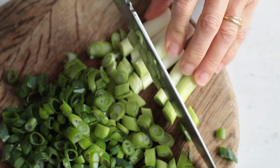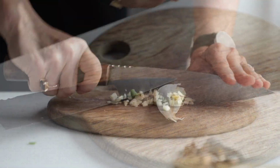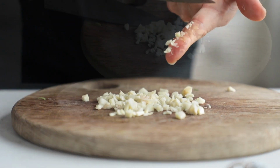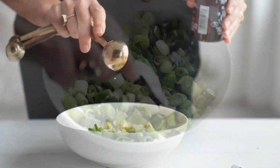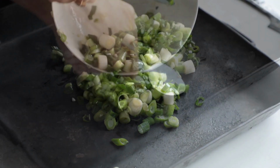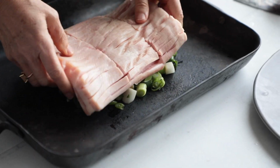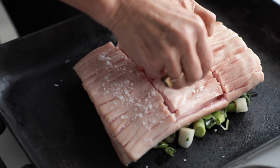Part one of the recipe is preparing the marinade for the pork. You need 1 bunch of coarsely chopped spring onions, 2 cloves of garlic coarsely chopped, 1 teaspoon caster sugar, 1 tablespoon fish sauce. Mix together, dish into the roasting pan and top with the scored pork belly. Fish sauce, there's no other salt under here. So I'm going to pull the rind apart a bit, the scored bit, and put the salt in there and then a bit of black pepper. We're just using melted salt.